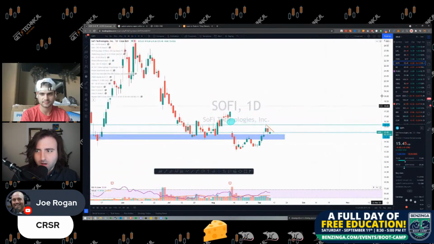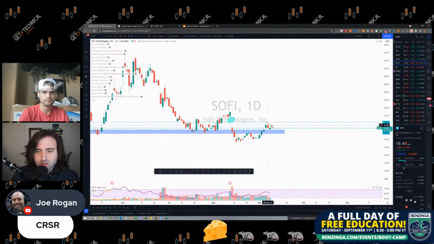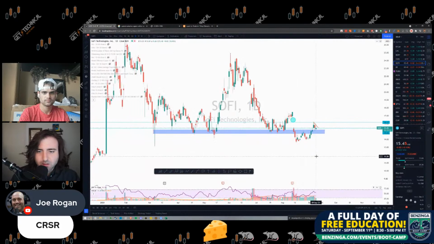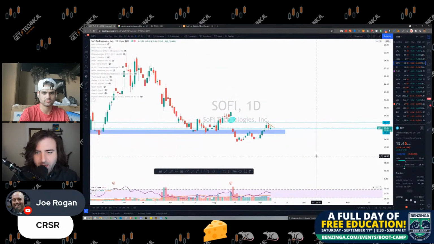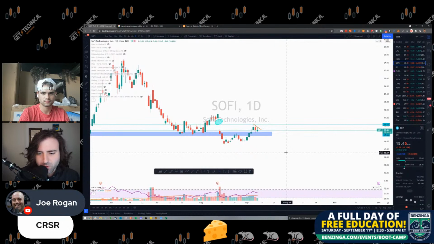So yeah, SoFi is one that I'm watching. I'd like to see it break out of this, but that is looking like a nice little rat snack, meaning that it found its bottom and has room to turn what has been a downtrend into a nice uptrend. And we like to get in real quick. We're the type of people that rush the stage at a concert. You know what I mean? We show up early, we rush the stage.